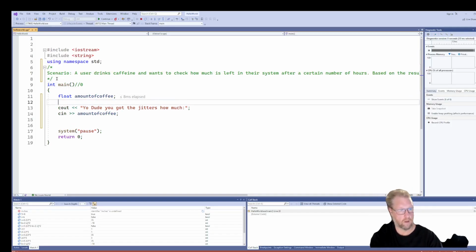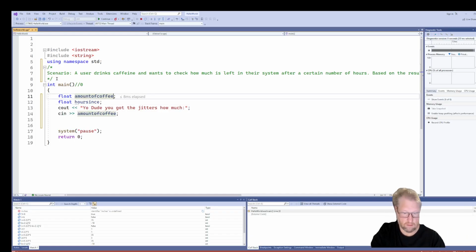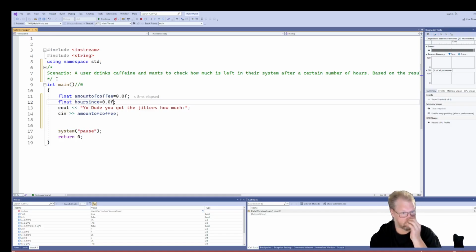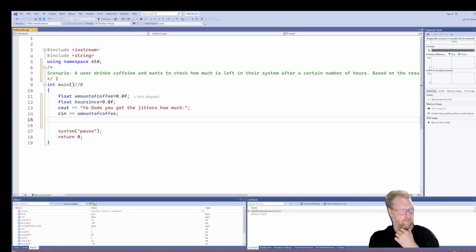So since we're doing calculations, definitely hours since. Okay, and you want to be very explicit and put F there because that means floating point. Otherwise, it puts in a literal double instead of a floating point.